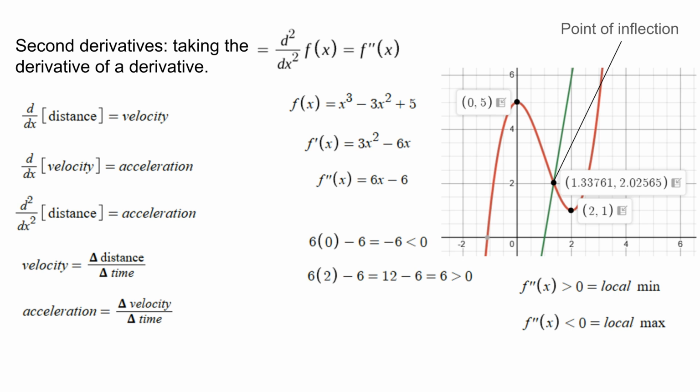If the second derivative is less than 0, then the point is at a local maximum. You can see this as the curve seems to curve downwards, whilst if the second derivative is greater than 0, it is a local minimum as the curve seems to curve upwards. This was useful for the surface area equation, so you know that you're not getting the local maximum, but instead you're getting the local minimum one when you set the derivative to 0. The point of inflection is when the second derivative equals 0.